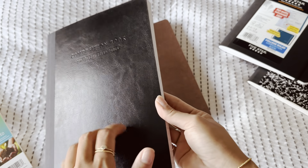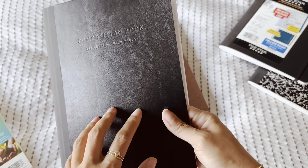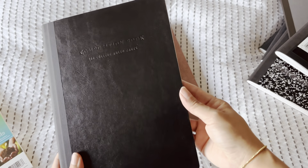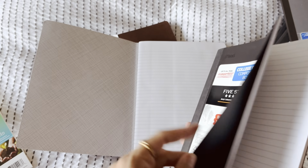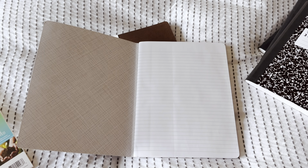This is more of the chipboard cover with this leatherette design. I really like this. The only thing that would make this perfect is if it had an elastic closure, but I love this. Still the same. And right here, I like how there's no times table. I understand that composition notebooks are mainly used for school or studies, but I think that's why I like this too. That was not there to distract me.